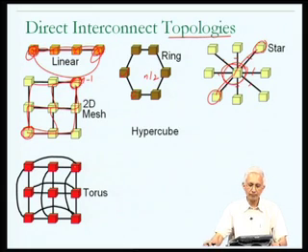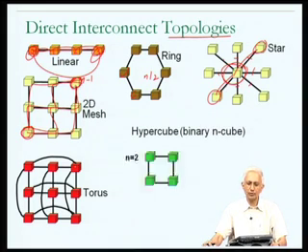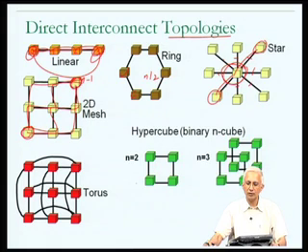Now, there are even more complicated kinds of direct interconnects, one of which is the hypercube, or n-dimensional cube. It's also known as the binary n-cube. And the simplest example of the binary n-cube would have 4 nodes connected as a mesh. If one wanted to go to the next larger hypercube, one would double the number of nodes and connect one from each half of the hypercube to the corresponding node in the other half of the hypercube, and one could proceed to apply the same principle to have hypercubes of dimension 4, 5, 6, etc.